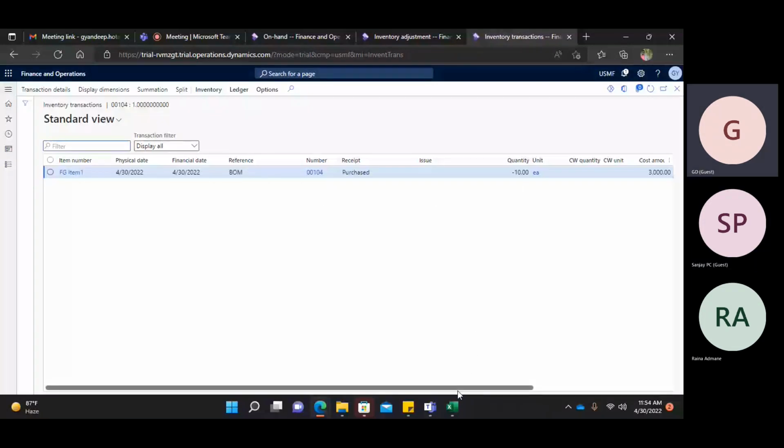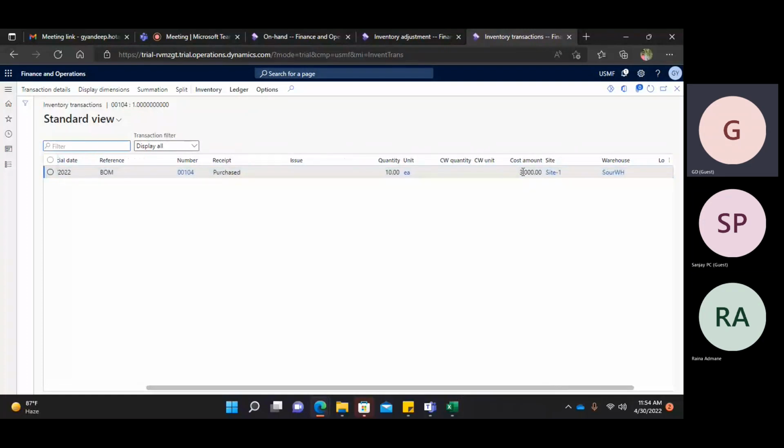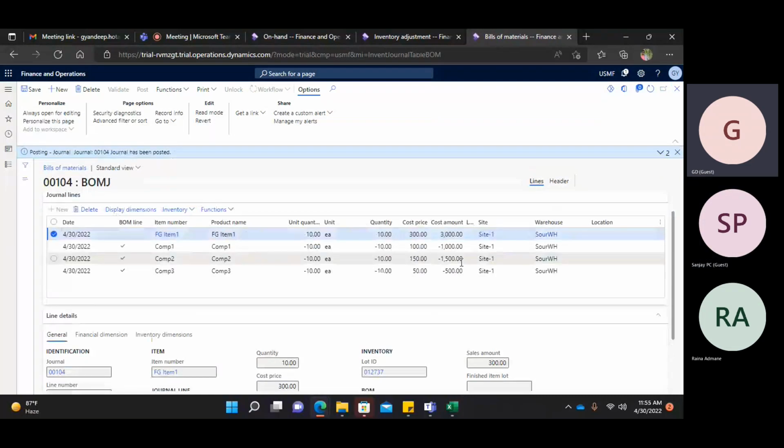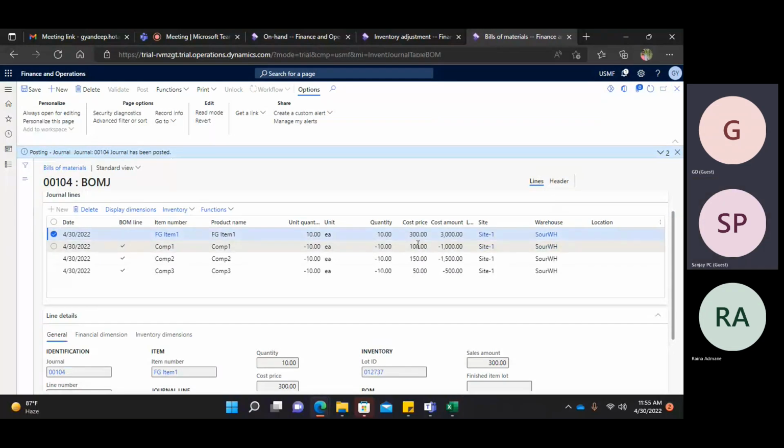Because 10 finished goods are created, the cost amount is 3000. Because 3000 is the addition of these components, since we created the BOM item earlier and gave the price, the addition of the 3 costs will be the cost of this item. So this is one way.